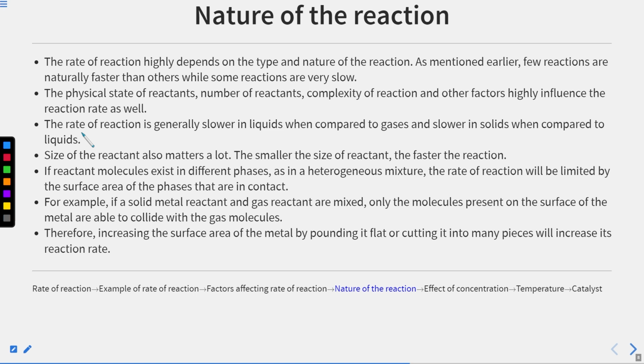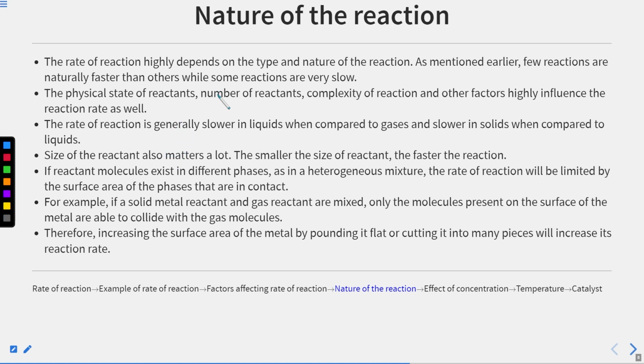So that should not be the confusion, right? Each of these factors depends upon the nature of the reaction, the nature of the bonds that are to be broken and that are to be formed. So this was the first thing. Second, the physical state also. So it's kind of, you can say, a very complex thing.